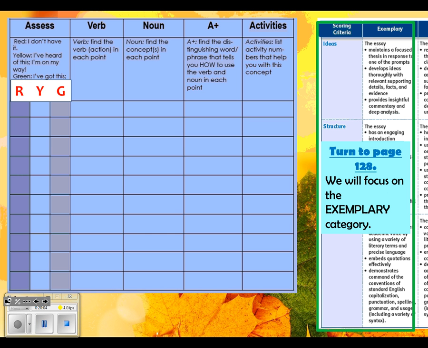And the last thing I'll have you do, in the assess column, all the way to the left-hand side, just like we've done before, we're going to go ahead and label those shaded columns within the assessment column. So the far left will be all red, meaning that concept you've never heard before. The middle will be yellow, meaning it's a concept you really need to practice before you take the assessment. Or the column all the way far right, G, green, meaning give it to me, I'll take a test and ace it right this minute.